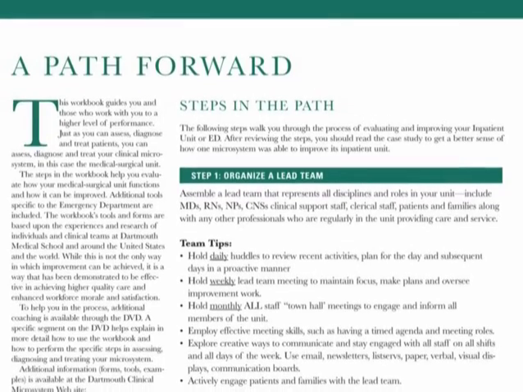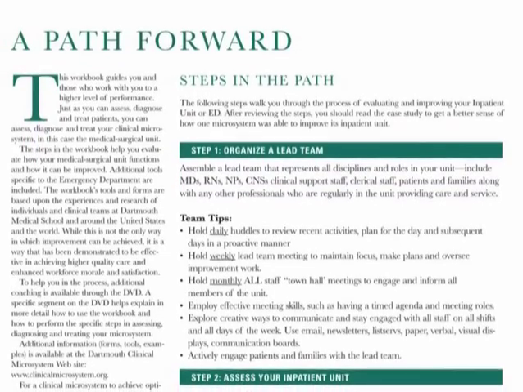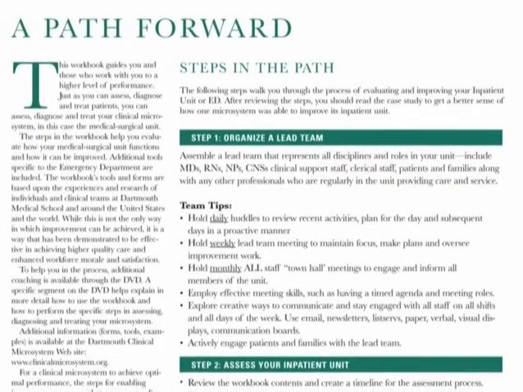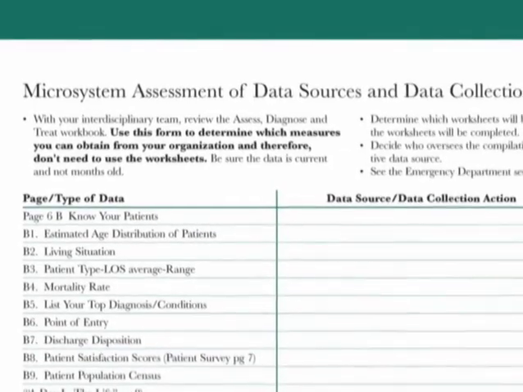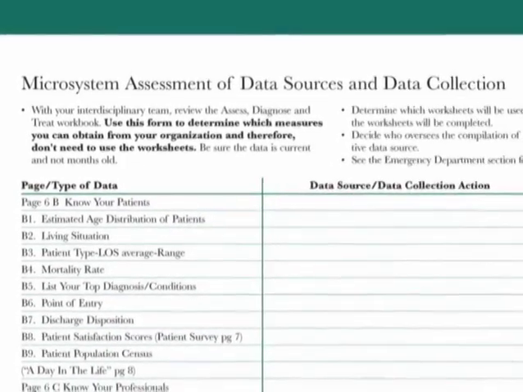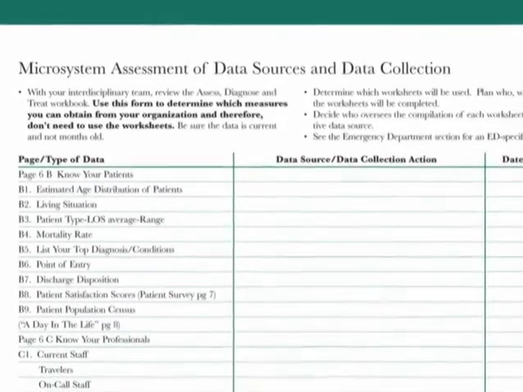I'd like to give you an overview of what we're going to cover. First of all, the pre-work that needs to be done for both the within microsystem improvement work and the between microsystem improvement work. So both books require pre-work. Within the pre-work, you want to determine who the clinical leaders are who will support and sponsor this important improvement work. You need to identify who the members will be of an interdisciplinary lead team. You need to determine when there will be protected time for this group to meet and assess and diagnose and treat microsystems. You need to have a plan for communication with the rest of the members of the clinical microsystem who are not on the lead team.